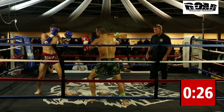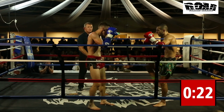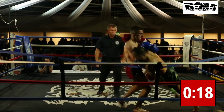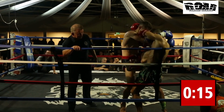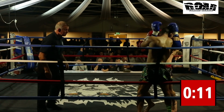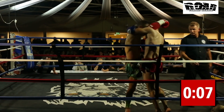And that's why they're not driving through their shots. No, I think they're not following through. They're not putting the body weight right through the shots. Again, it's still very, very high pace here. Almost a good takedown there from Tom. Good defence from Sean. It's a fast-paced fight, but I think some of the shots are a little bit lazy. They need to work the combinations a little bit better.